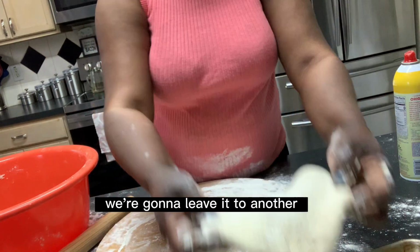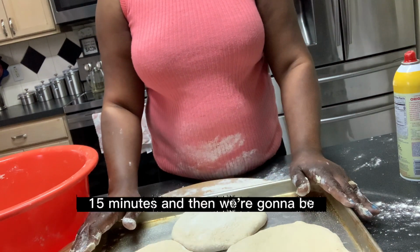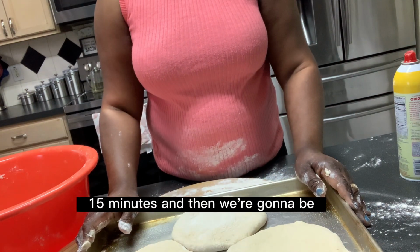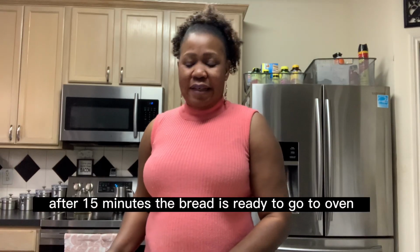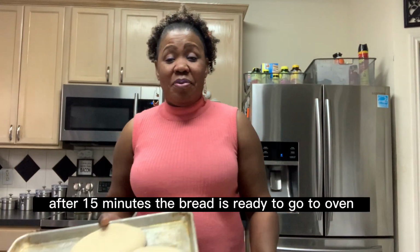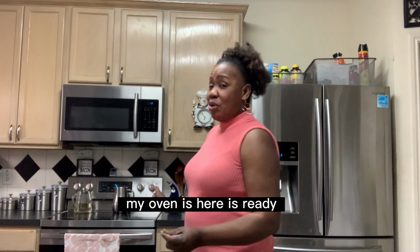If you want to put honey or you don't want it, that's up to you. After we're done, we're going to leave it for another 15 minutes and then we're going to bake. After 15 minutes, the bread is ready to go in the oven. My oven is ready.